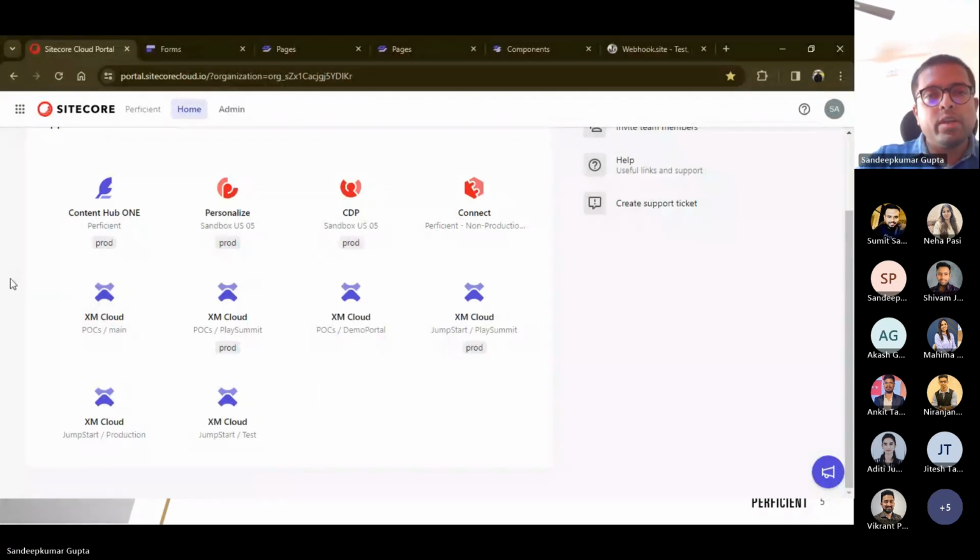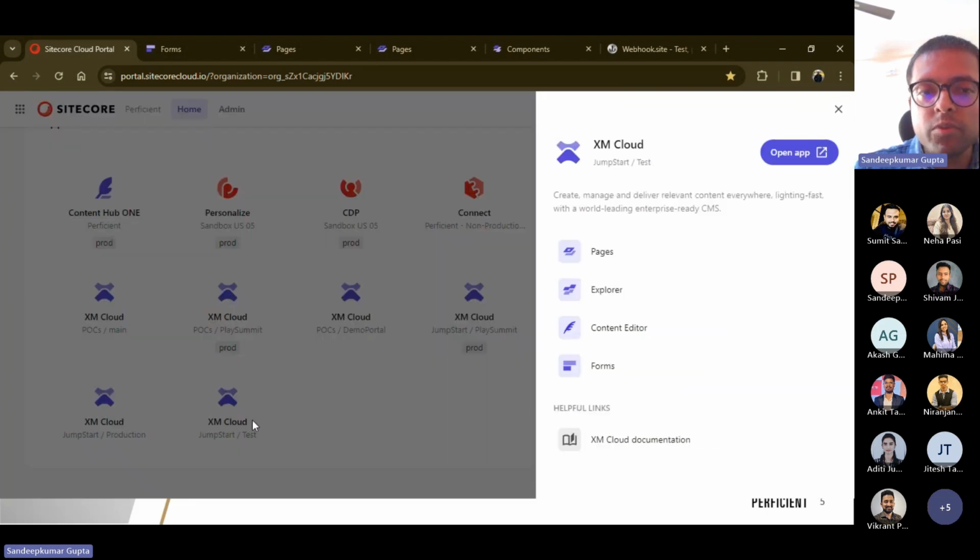Prerequisites would be to have the XM Cloud app at least. So once you log into the Sitecore Cloud portal, we should be having the XM Cloud app from the organization provided, and we can play around with the forms over there. Once we click on the XM Cloud app, we have the option for forms here.